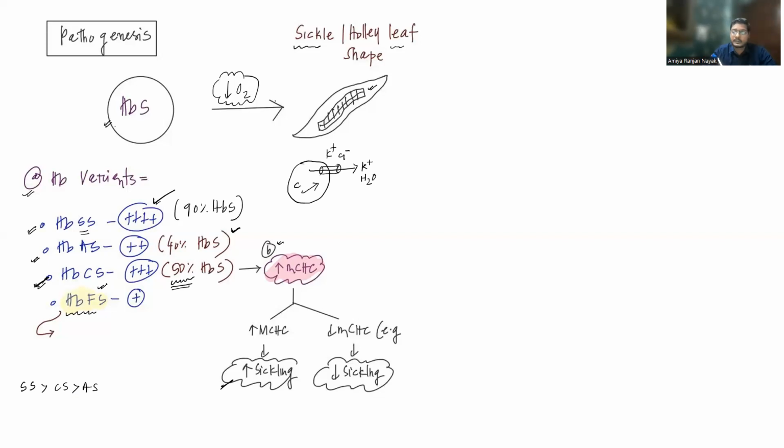Now, we have discussed previously that hemoglobin F will increase the oxygen affinity. It has increased oxygen affinity, so that means it will shift the oxygen dissociation curve to the left. This we have discussed in the basics already. So from this you can understand that whatever factor can shift the ODC curve to the left will increase the oxygen affinity of the hemoglobins.